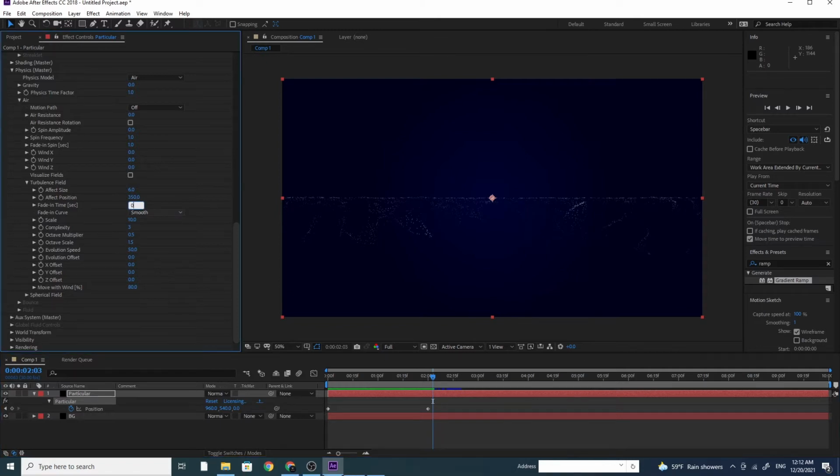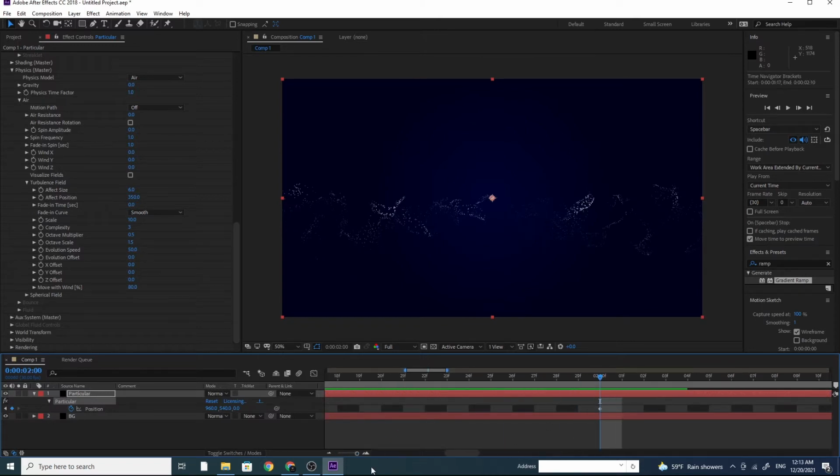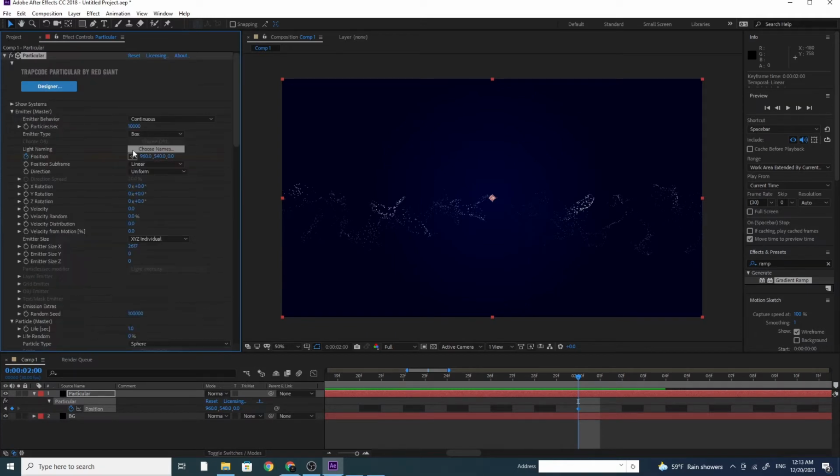Make fade in time 0. Again, go to emitter section and scroll the Y position up.